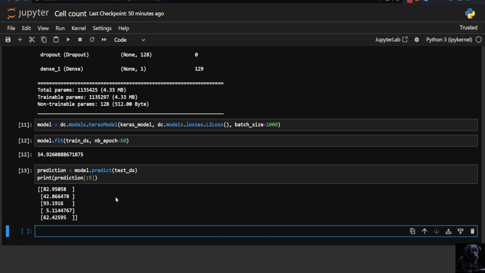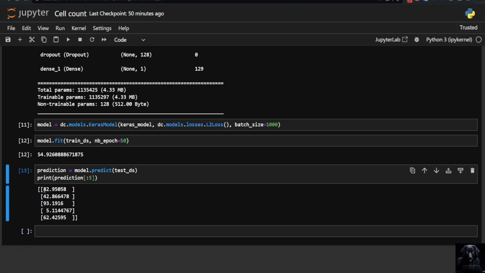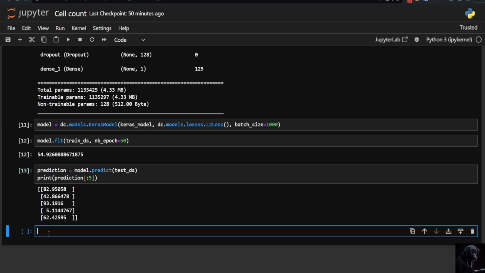When it's doing that, you'll see it's printing out in decimals, like if you're counting something, it can be 82.95. So let's just round it up. Numpy has rounding functions. So predictions equals np.rint, so it's going to get to the nearest integer.